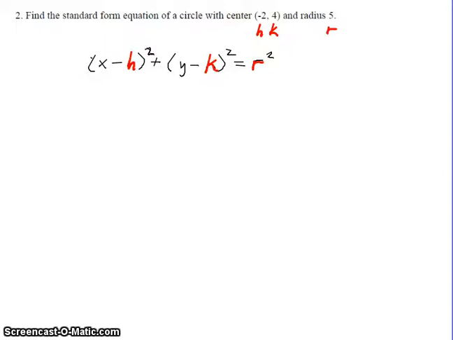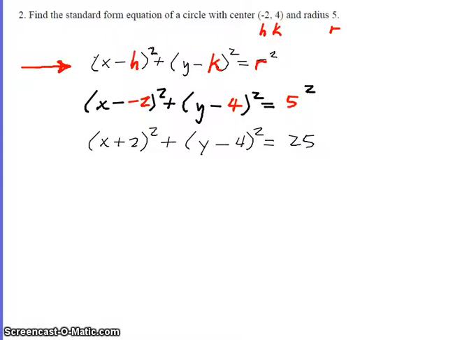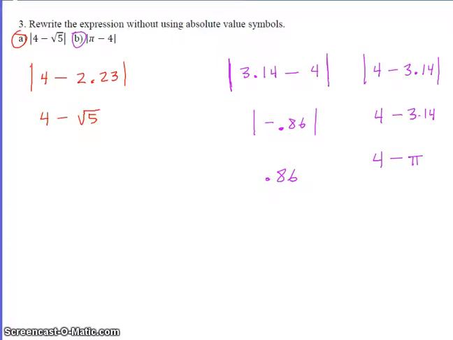Okay, so the second problem here, we have to find the standard equation of a circle, which I've given you right here. And all we need to do is plug in. So I'll show you that. Okay, so there it is, plugged in, and you can see it's essentially the opposite values of the h, k up top there. So this standard equation of a circle is essentially the distance formula. Also, distance formula comes from Pythagorean theorem. We can talk about more of that later on if you need it. All right, next problem. Okay, so for the next problems, I'll go ahead and explain 3A first, and then B.